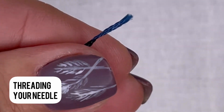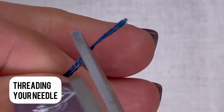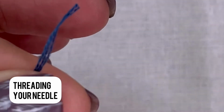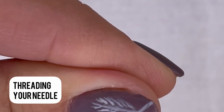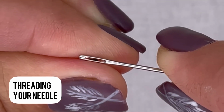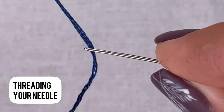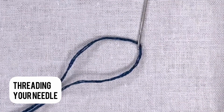And then you need to thread your needle. I like to make it straight, like cut the thread, and then I squeeze it between my fingers, and I take the needle, so I'm squeezing pretty tight, and then I make sure the eye is facing up, and then I push it over the threads. I'm still keeping my fingers clamped, and that seems to work. You can use a needle threader also.